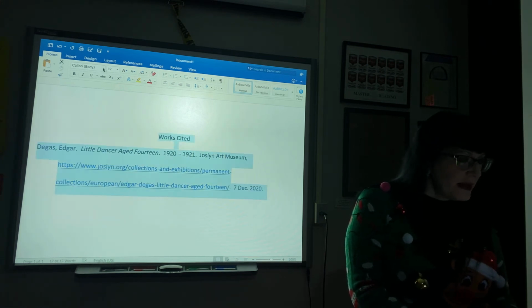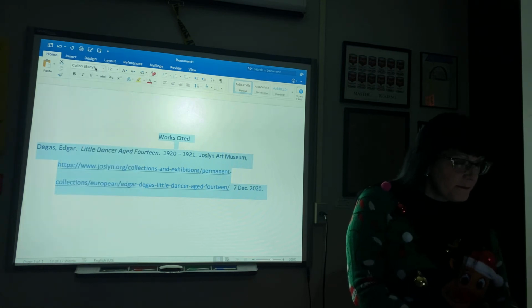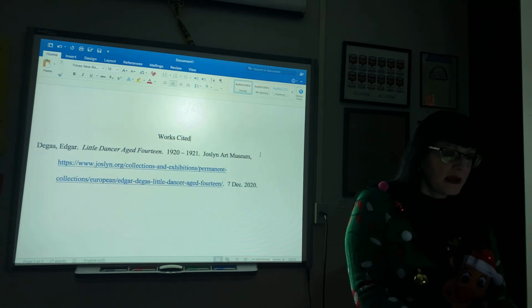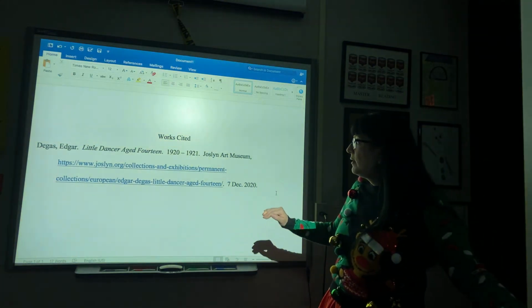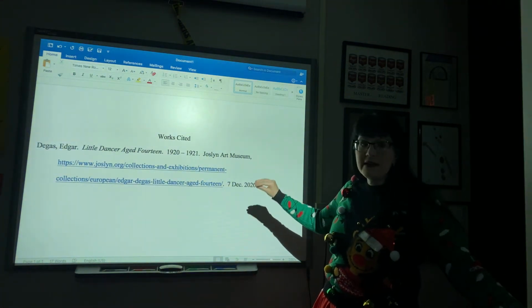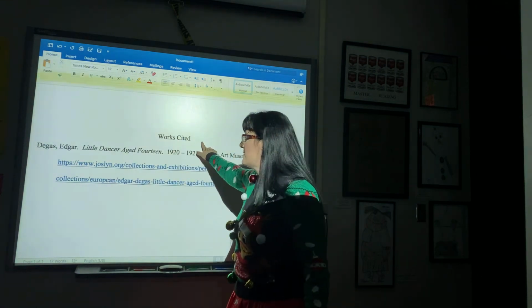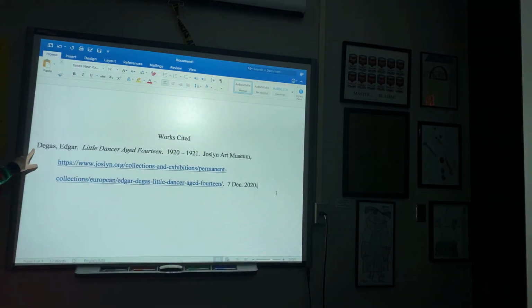The only problem is it is not Times New Roman. It is 12-point font though. So I have it set up where it is 12-point font, Times New Roman. You see that works cited is centered. We start Degas, comma, Edward period, right at the very left-hand side.